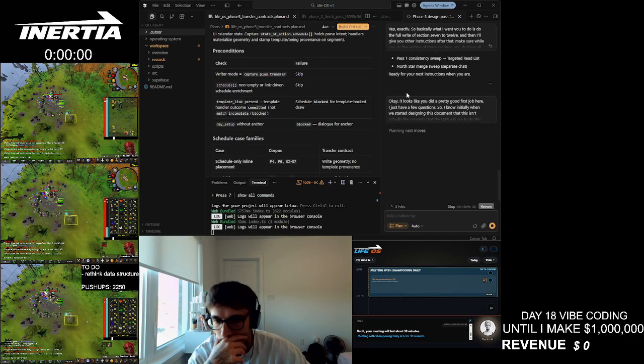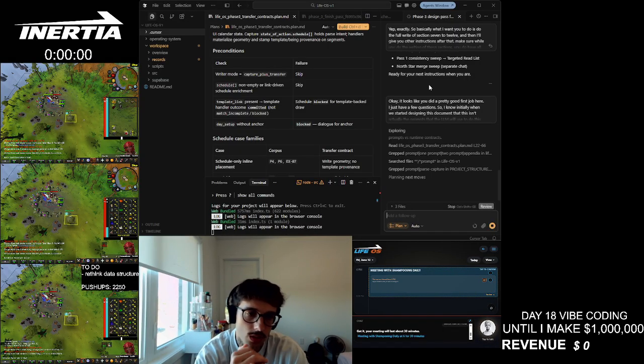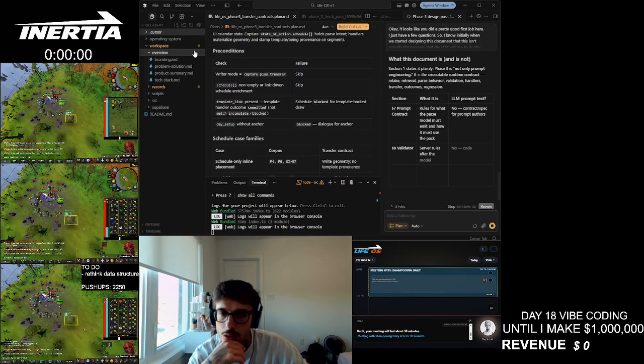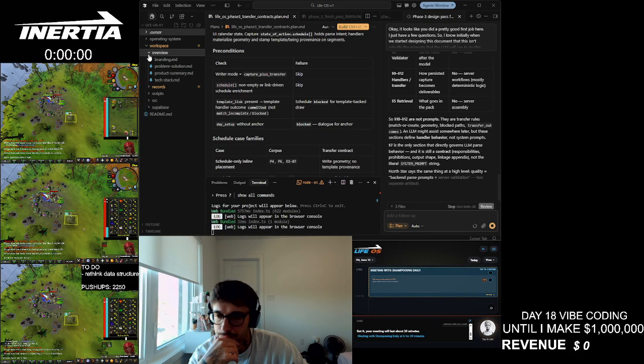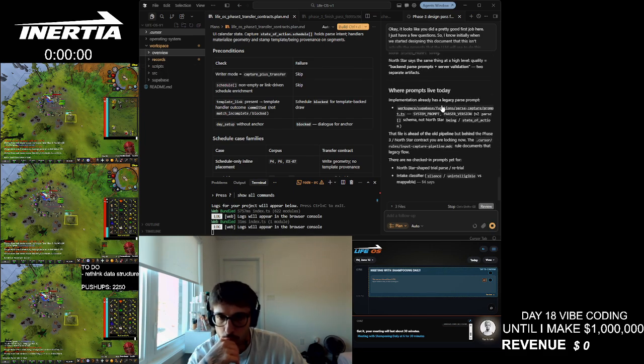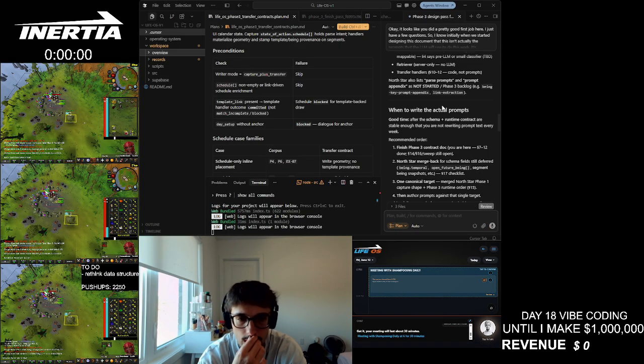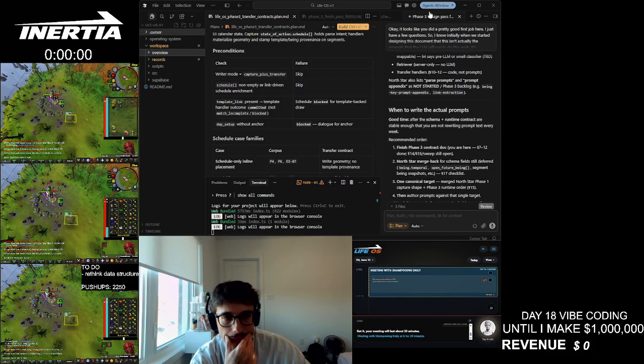So what I'm about to do is go in a new chat and go on the best model and say, go look here in the workspace overview, read the problem solution and summary and what we're trying to accomplish with this app, and then go read the North Star file and go read the transfer contracts file and figure out if this is going to do what we want it to do. Figure out if there's any gaps, missing holes, and then check all the documents for inconsistencies, all that type of stuff.